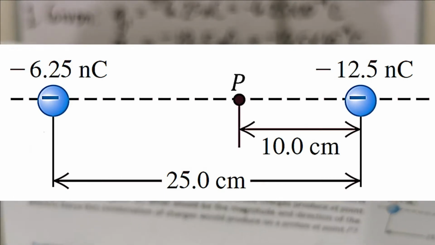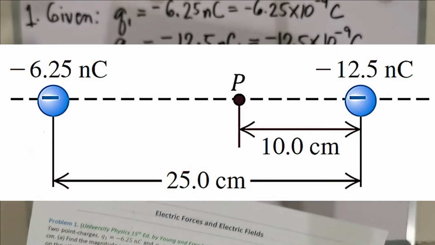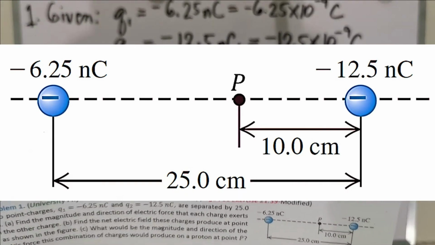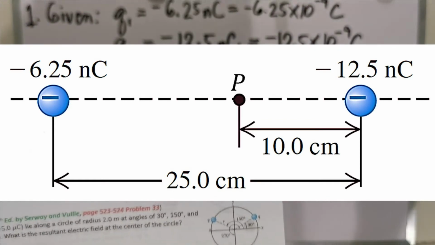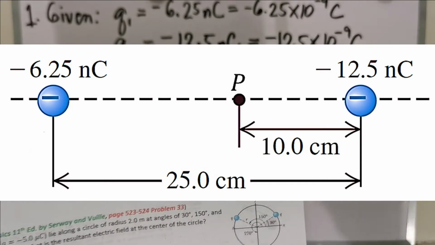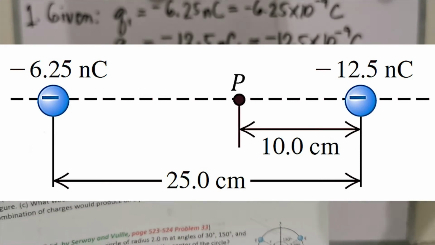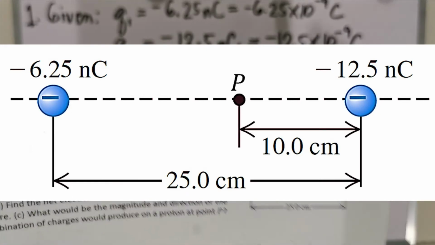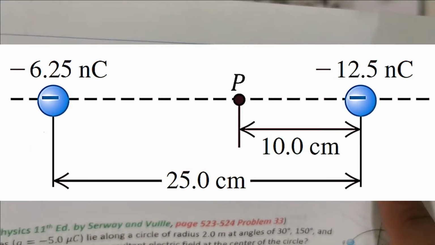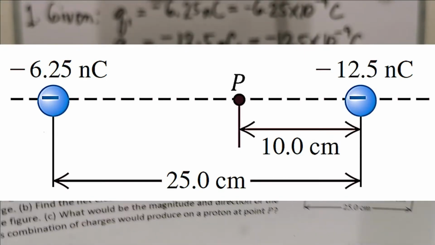So remember, the difference of this question in letter B from letter A is that in letter A, we were only looking at the interaction between the two. But in this case, for letter B, we'll try to look at how these individual charges affect the nearby space. So we will find the electric field that they produce at any point. But for letter B, it is not just any point that we are looking for, which is point P, which is 10 cm to the left of Q2 and 15 cm to the right of Q1.